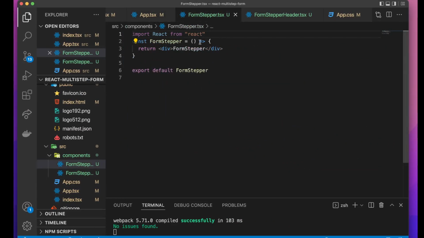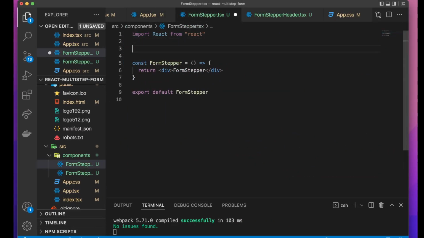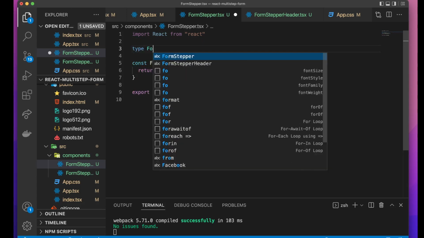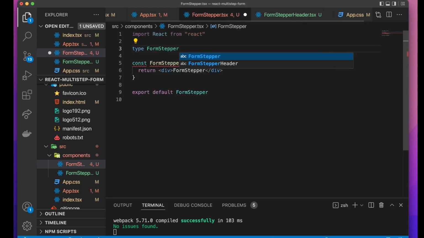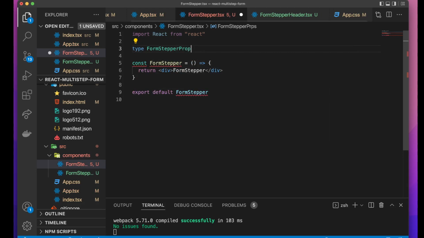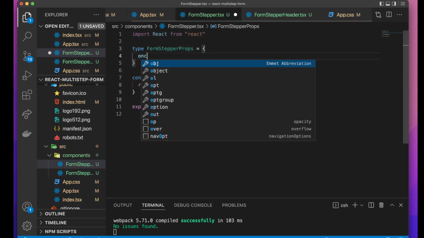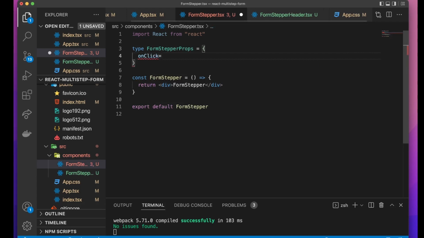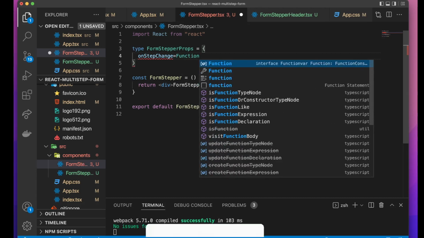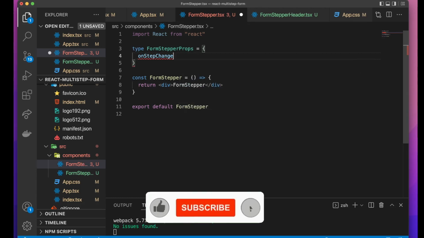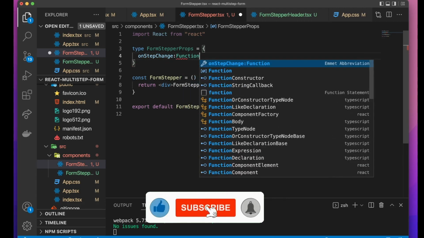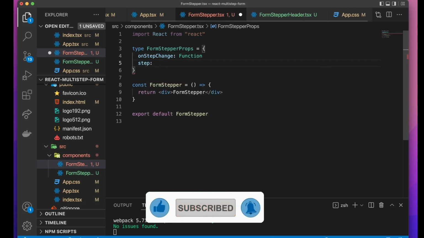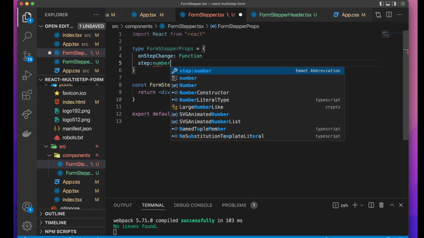In our form stepper, let's create a type props, and we will have on step change, and that is going to be a function, and then we will also get a step, and that is going to be a number.